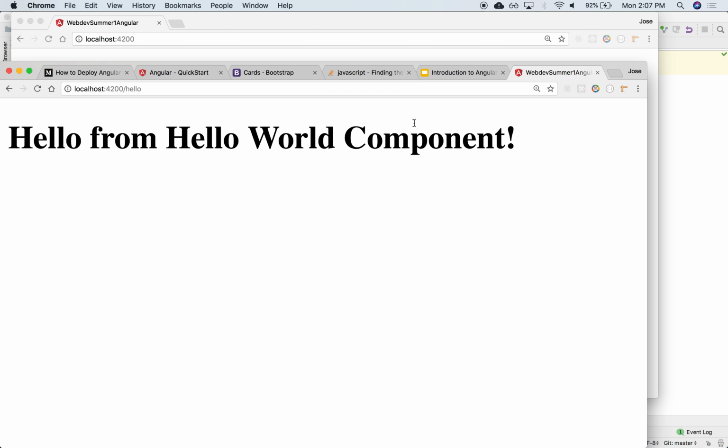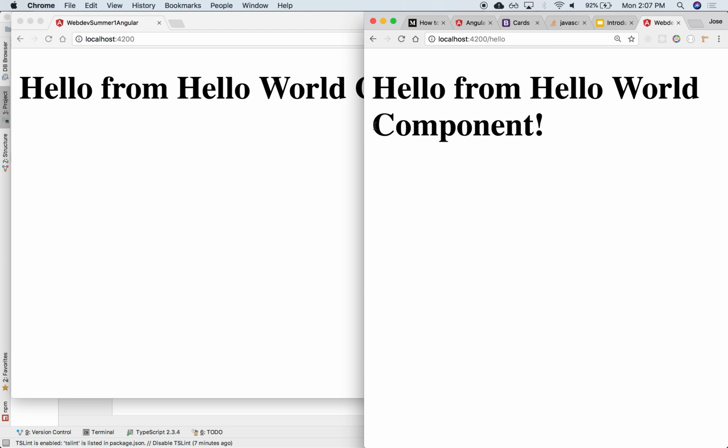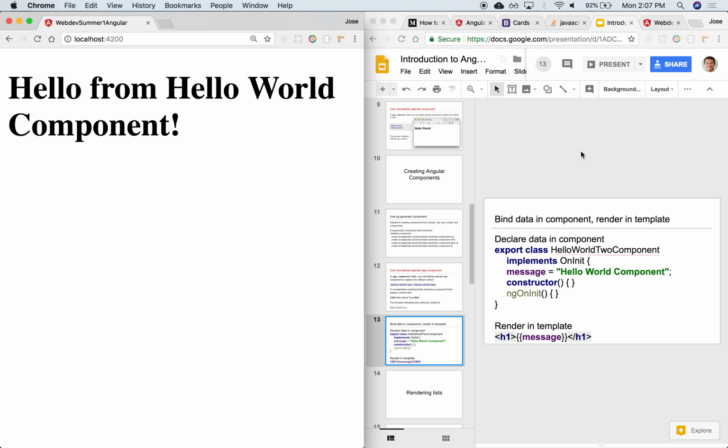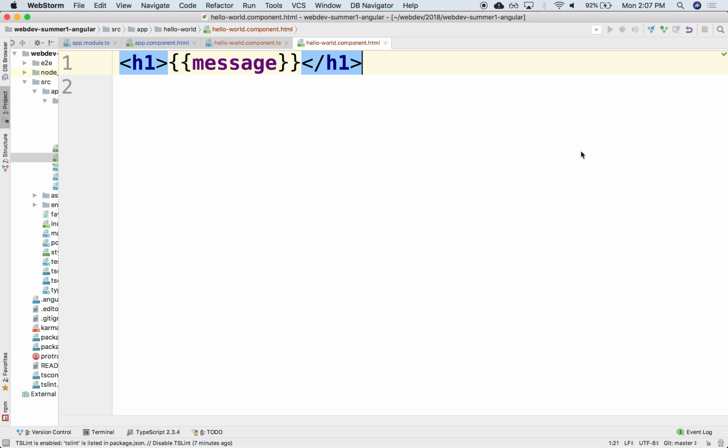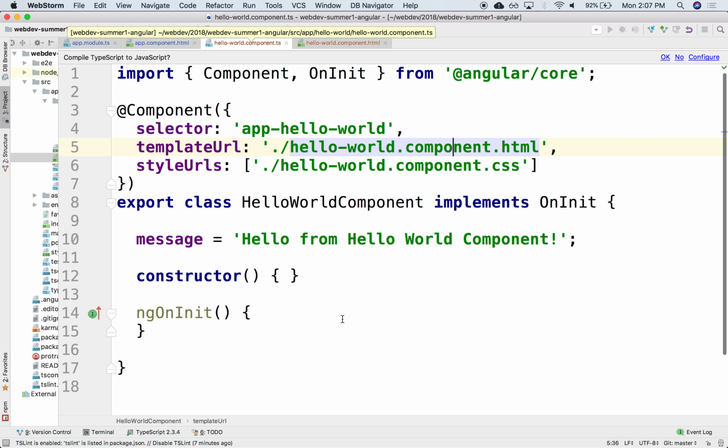So there we are. So we're setting it, and if we make any changes, I guess we can leave this here. Any changes that I make to that component readily change on the HTML template.